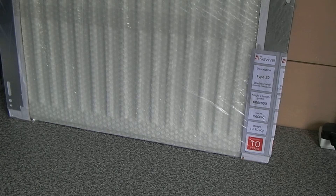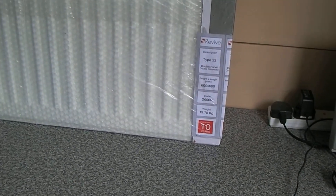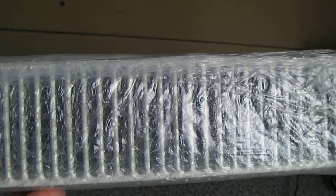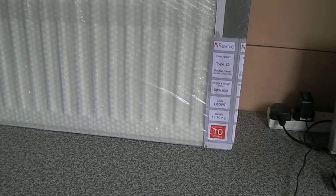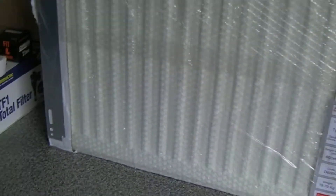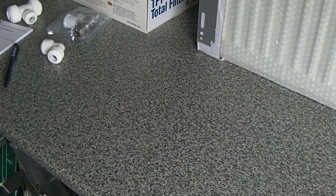So yeah, mrcentralheating.co.uk — I have to say excellent, 100% to them for the way they've handled everything. The quality of everything also seems brilliant. The radiators were very cheap but they've got a 10-year warranty. As you can see, they're very heavy. This is a double panel double convector — that's their top of the range rad. We've got most of our rads in that type and we have got smaller ones in the single panel type as well. I thoroughly recommend them.